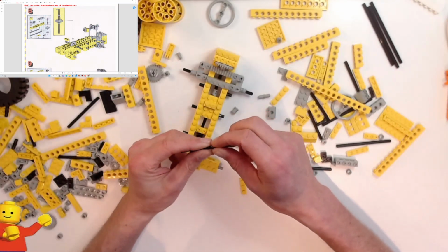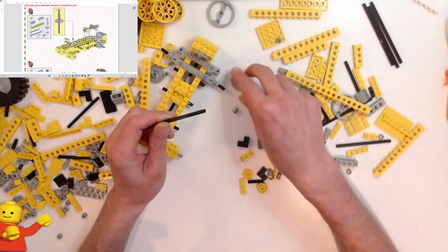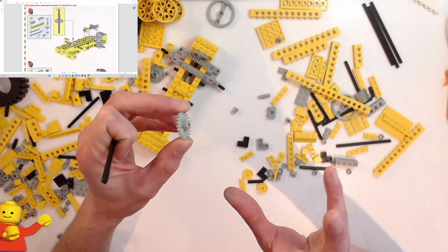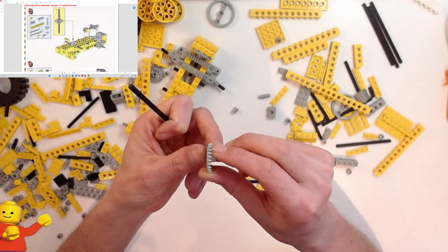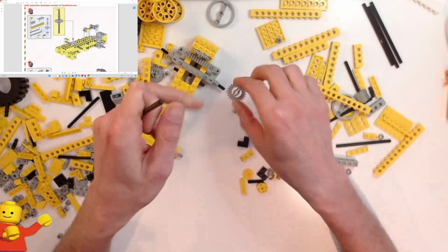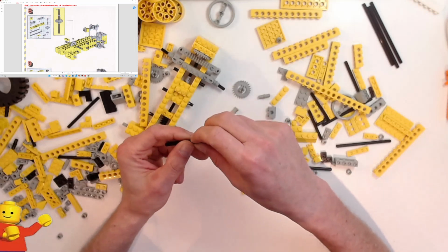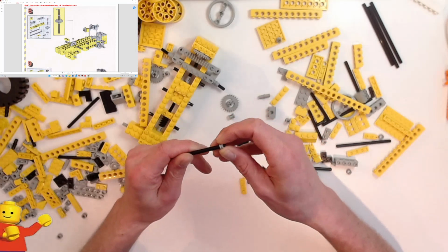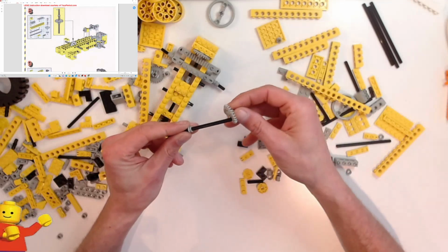Then we got another one of those gears. And the thing with these gears is the claws are curling over, which is kind of cool. Probably easily damaged back in the day. Now then, this is going to go halfway down. So we're going to put a bush in down first, like that. Got to be kind of a good judgment with your eye.